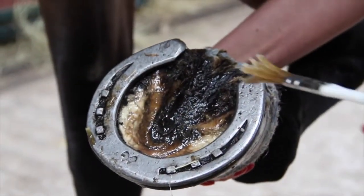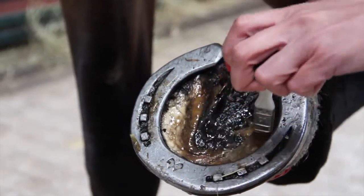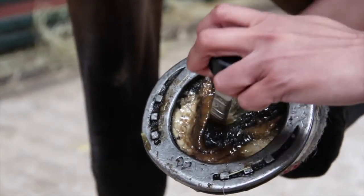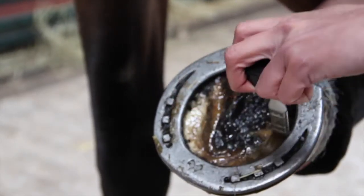This product isn't just a cosmetic product — it's antibacterial and antifungal as well, which is why it's really important that you also apply it to the sole of the foot and make sure that it goes all over the frog as well. These are the areas that horses tend to get thrush, so if you've got a horse that you know is susceptible to thrush, using this product as a preventative measure will be really effective.